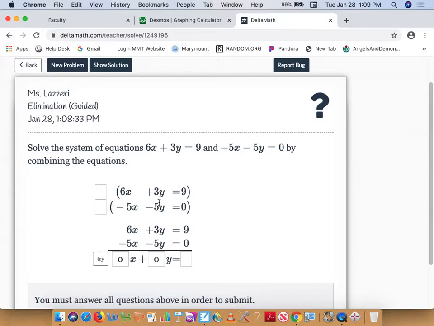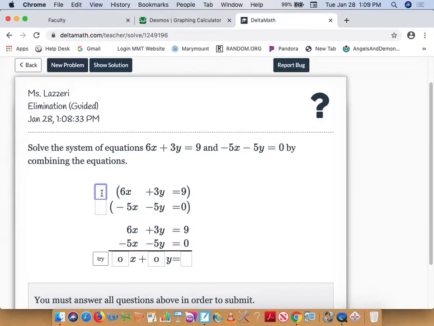Now, hopefully on your homework and your quiz, you realize sometimes one was far easier than the other, depending on the setup of the problem, okay? So Maria, you pick. You want to get rid of the x's or the y's? All right, so she picked the y's. What number can you get both y's to be, Bailey? 15. Excellent. So what you'll do that I've told you, you'll draw a little arrow and put a 5 on it.